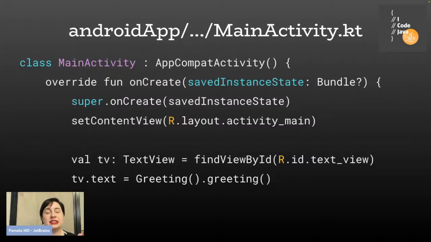And by setting that text property to greeting.greeting, we are invoking our shared code, and we're setting the text property of the text view to hello Android 31 or something like that. So this is the old view system of Android.